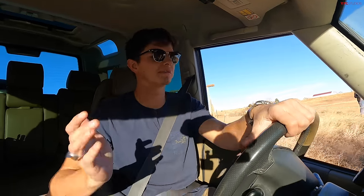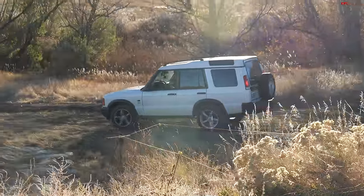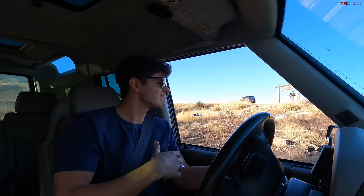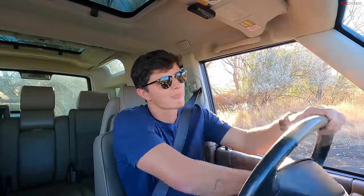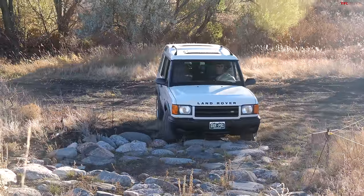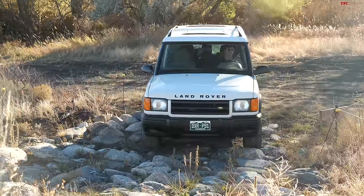By far the weakest link in the Land Rover is this Rover 4-liter V8 — it's not a very good engine. They suffer from slipped cylinder liners and blown head gaskets, and that's the big reason I want to swap out this motor. If you do that, you should have a relatively reliable rig. It's still not the best build quality in the world, but it has a ZF transmission, it's pretty sturdy, and solid axles, so for the most part the rest of it isn't too bad. The other consideration is that I have three other vehicles in my garage, plated and registered, so if something happens with this I've got options. But like the 80 series, this powertrain uses a lot of fuel, makes a lot of noise, and is very slow.